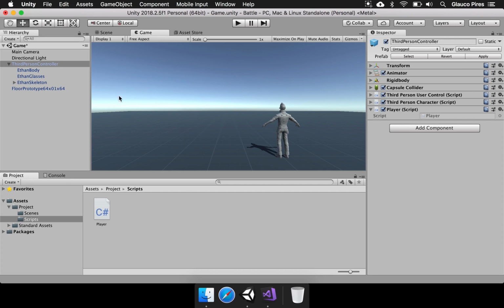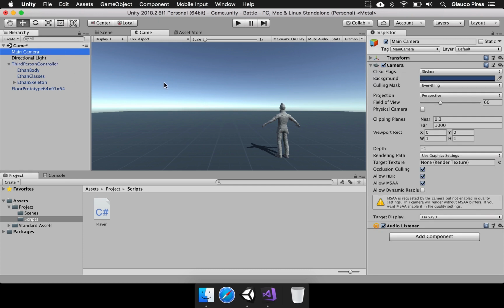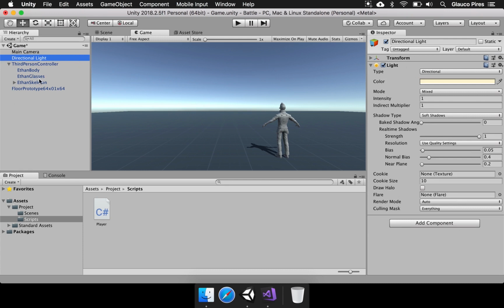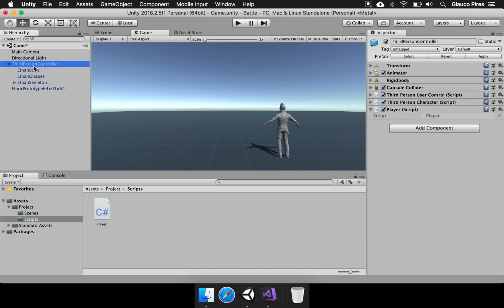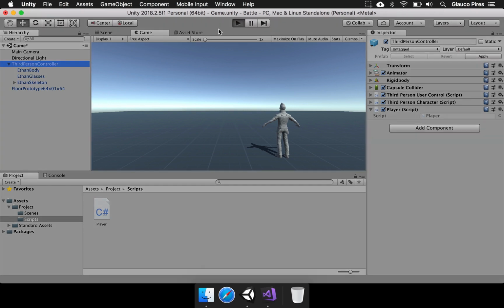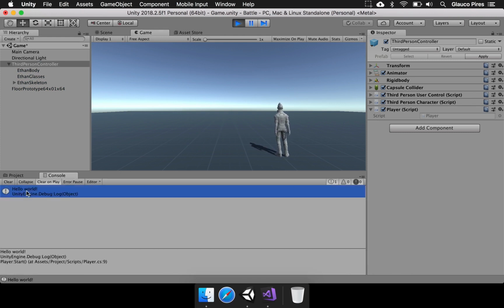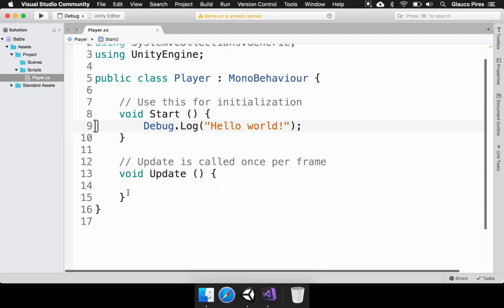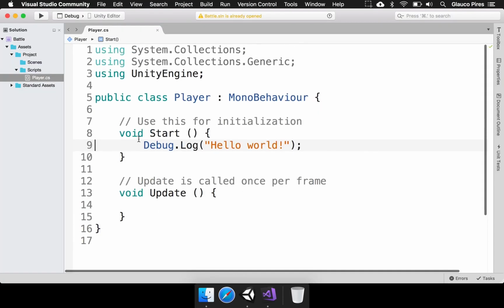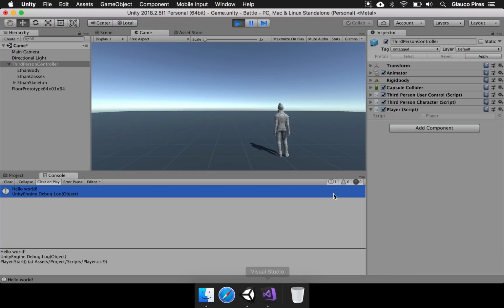So it's not a transform, it's not the camera component. This is not the light component, it's the player component, the one you created, the one where you can write custom behavior, like showing health, like showing ammunition. And this time, when you press the play button, you wait a few seconds for the scene to load, and you're going to see a message here, hello world. If you look at the console, the message is here. If you double click it, you can even be brought to the script that just showed that information message.